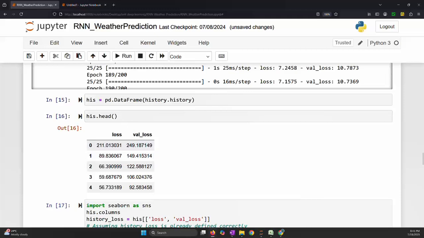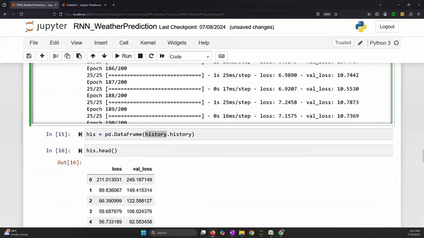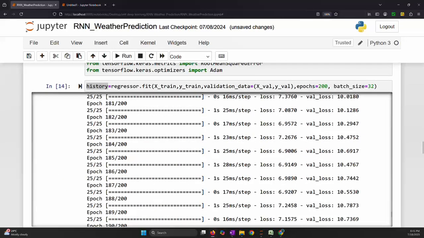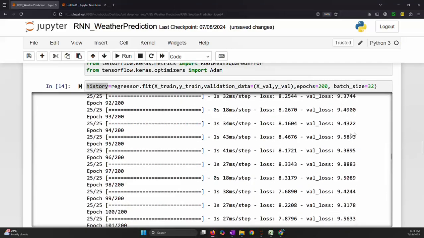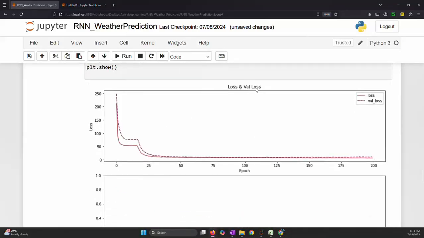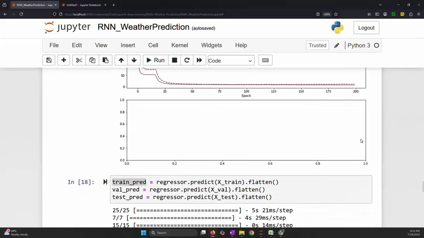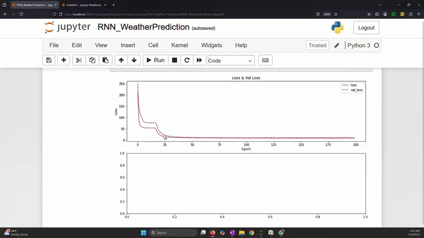Now, once you have this, let's say you took history, the history name can be changed, but history is also saved in here. What is this history? The whole thing that has happened here, how the losses and validation losses changed. That whole thing is here, the loss and val loss, how it changes. We'll need it later to plot this loss versus validation loss. Slowly, after a while, it almost followed, then it started departing. This is how the learning has happened, is what it is saying.